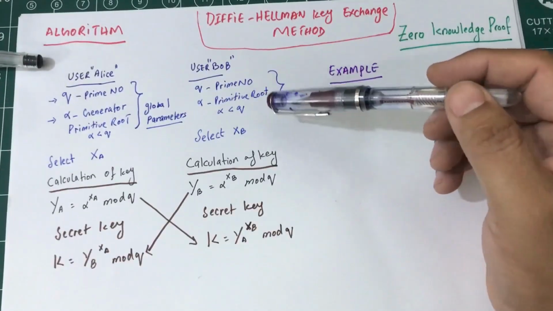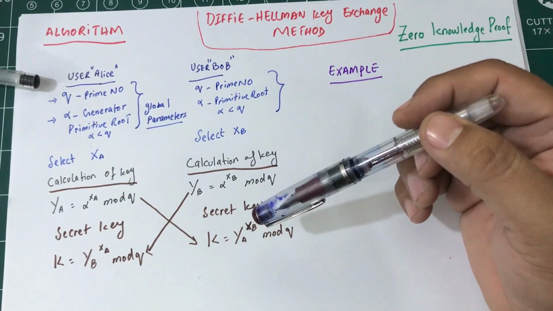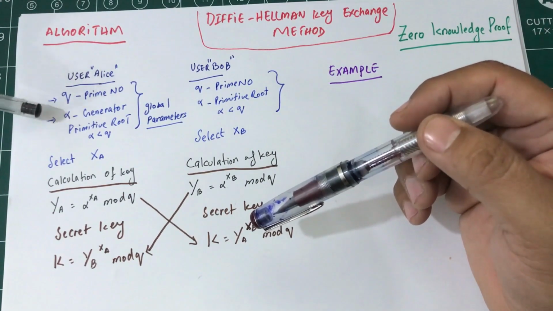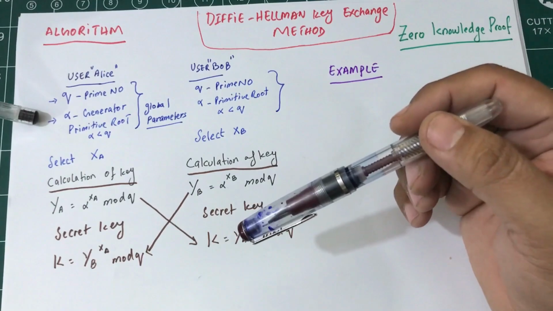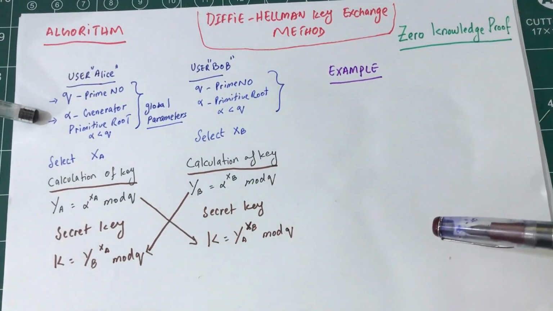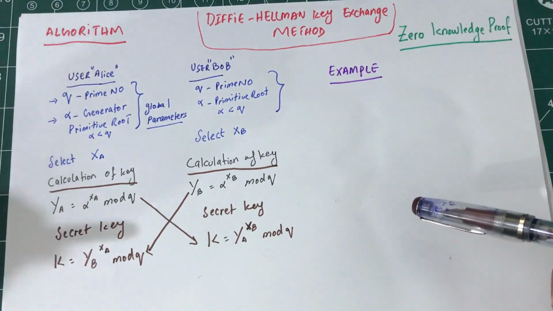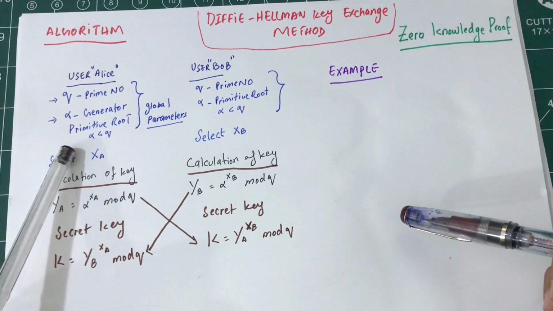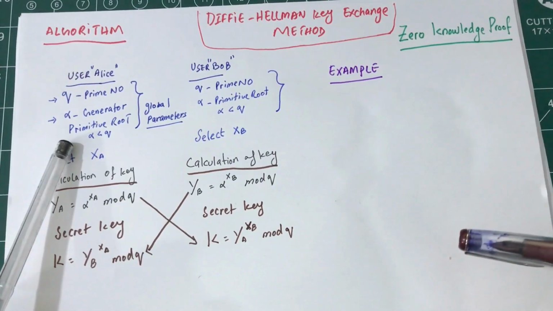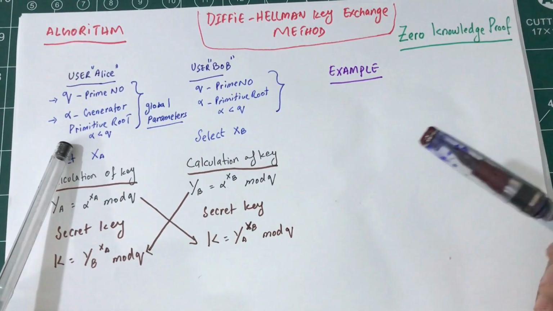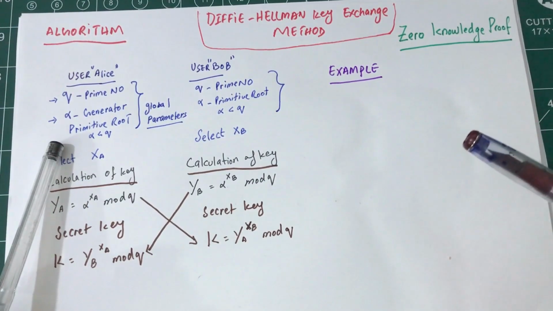What they will do, they will choose a common prime number. Let's call that Q, and after choosing Q, they will also choose something called a generator, which is alpha. That alpha generator is a primitive root, and we have learned how to find a primitive root in my previous video. I'll put a link to it. These primitive roots are the generators which generate the entire sequence of that prime number that you have chosen. We don't care about the order, but it will regenerate that entire group up till p minus 1.